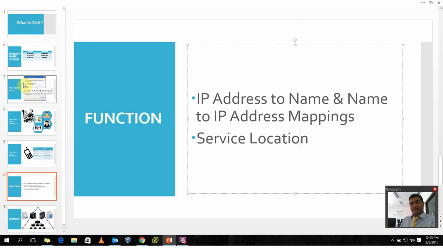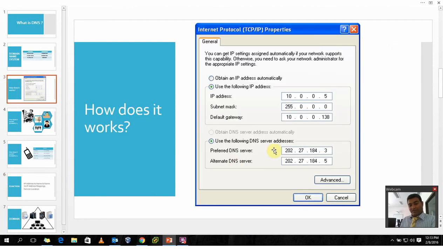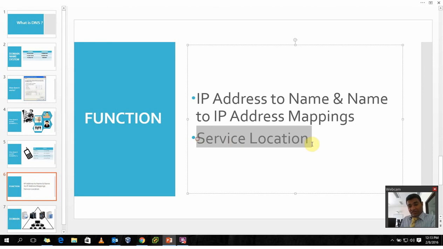The client, where the IP of the DNS is mentioned, uses this DNS server IP and forwards the query. Using the service records, if I want to join a domain or log in to my machine, it forwards me to the specific service location.